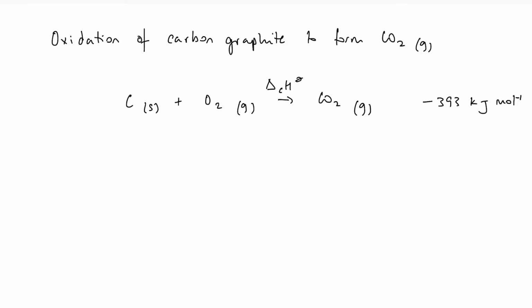But that's not the only way to get from carbon to carbon dioxide. I could partially oxidize the carbon, so incomplete rather than complete combustion, to make carbon monoxide, in which case I have a little oxygen left over. And then I could use this oxygen to oxidize the carbon monoxide to carbon dioxide. And once again, I can measure the enthalpy change of reaction for each of these reactions.